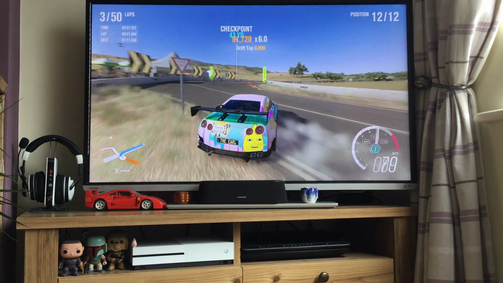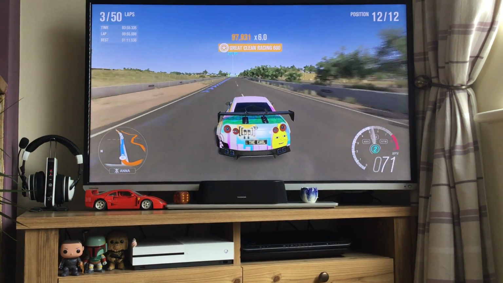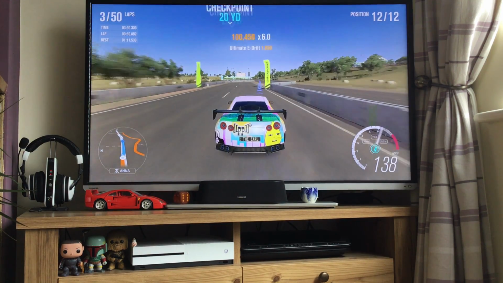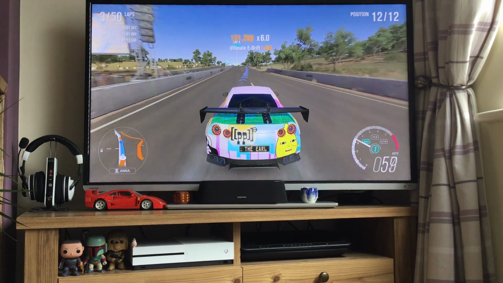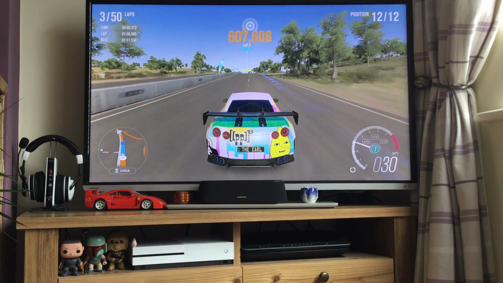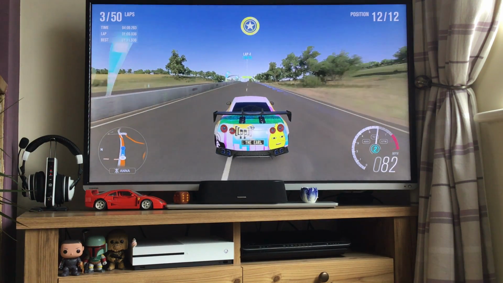Side swipe in, drift tap makes it 9, that's 6, 7, clean racing, 8, 9, done. So that's 2 laps at 101, 268 times 6, let it bank, there you go. Rinse and repeat, people. It's simple as that.